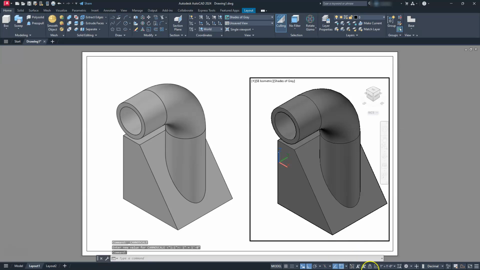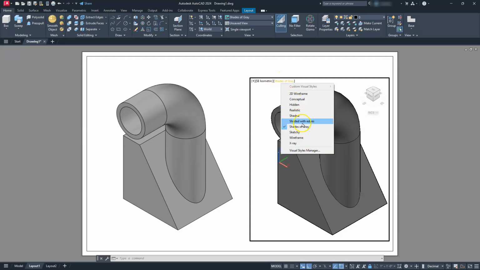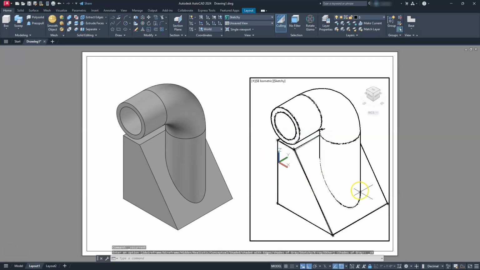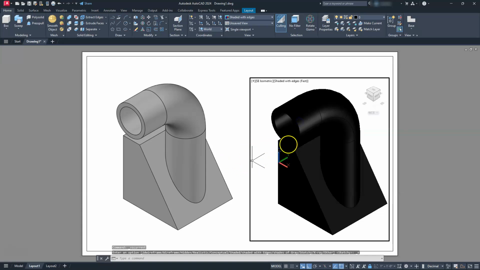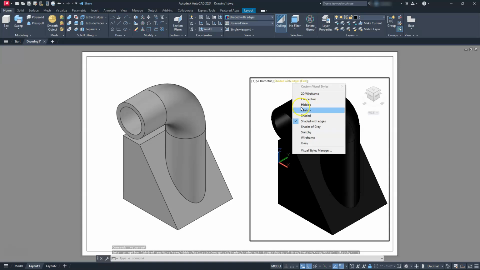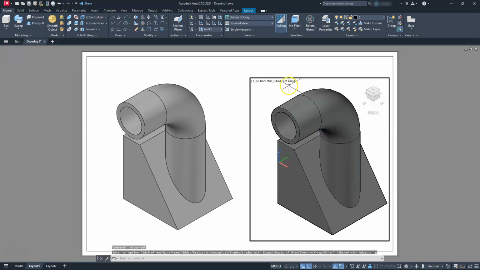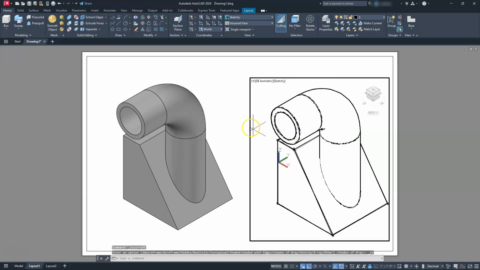Once I have this viewport saved or at the right view, a common practice is to go ahead and lock it, and that way I won't mess up this viewport at all. Now, the benefit of using a viewport versus the one that comes from the base view is that I can actually change the appearance of how it looks. If you want something to look like a sketch, you have that option. So I can make this sketchy, and it will indeed print out this way. If I wanted shades of gray or shaded with edges, it will print out this way. So it's going to be exactly how you want this to print out. I'm going to leave this as sketchy just so you can see the difference between the two.